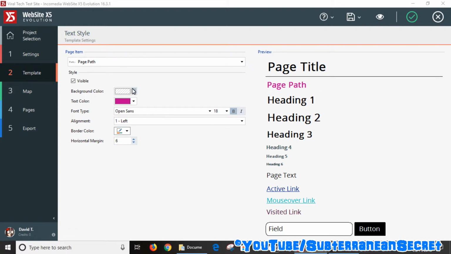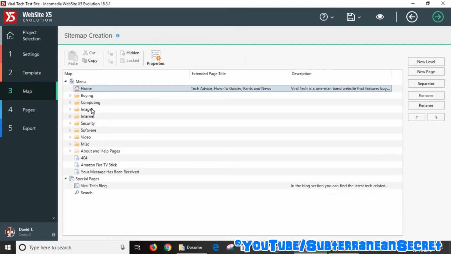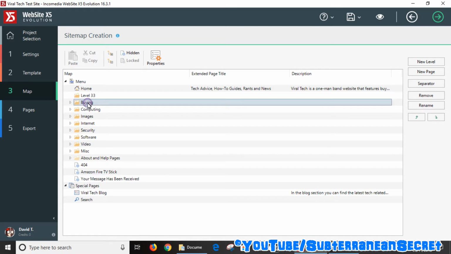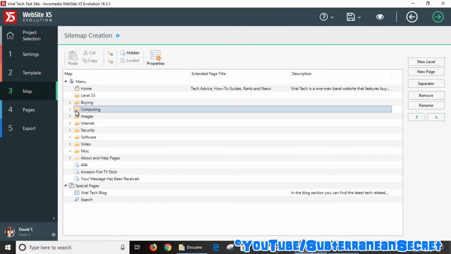So for example, to make sure that the page path is displayed, I'll just give you a demonstration on my map. Basically, for the page path to be displayed, you have to create a new level. You can see this option here is create a new level. Obviously this is a level I built here myself, so say computing.